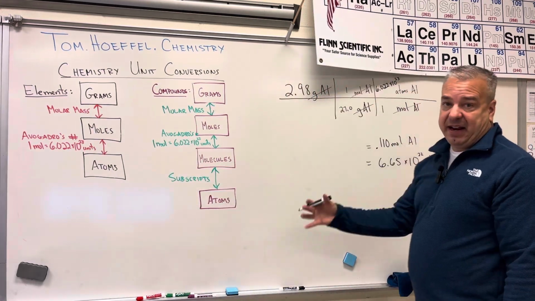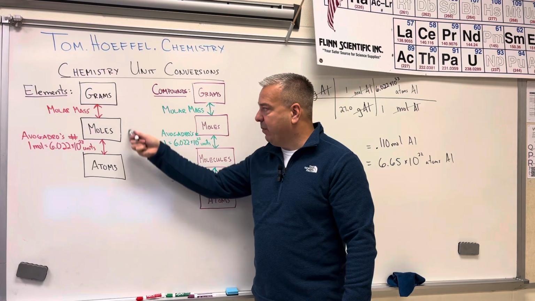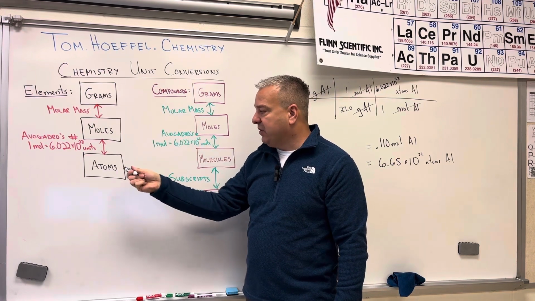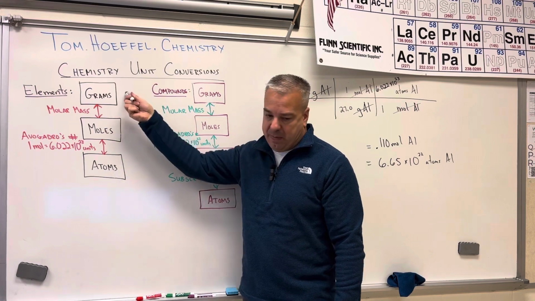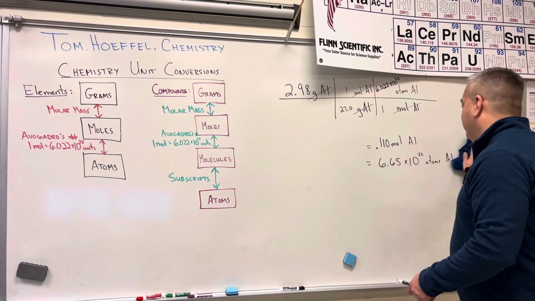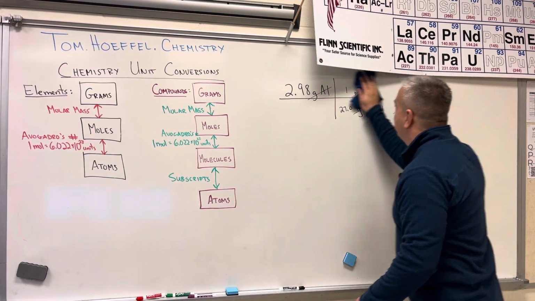Okay, and the next problem that we're going to do is we're going to work backwards. So instead of having the given of grams and working into atoms, we're going to start with the given of atoms and work backwards to grams, just to make sure that you guys understand how to do this forwards and backwards.